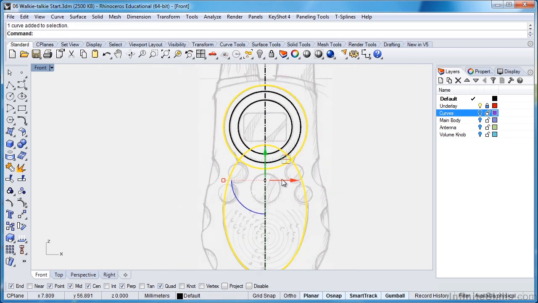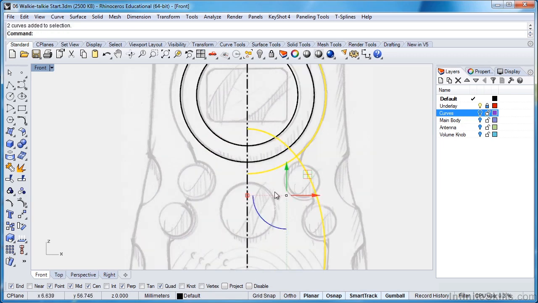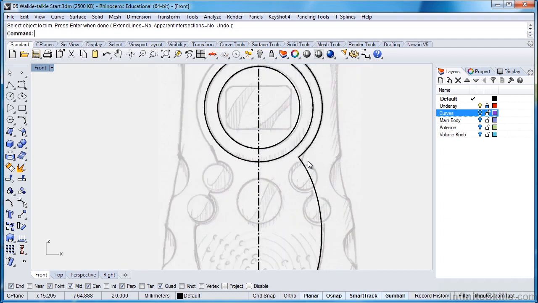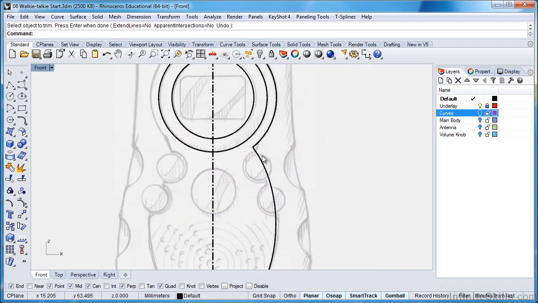So I'm going to take these 2 shapes, and I'm going to split them using this center line. Notice my command line says 2 curves split into 4 pieces. So then I can just take this side, and delete it. And then what I'll also do is use my trim command on these where they overlap. And I just want to clean that up visually so I can work a little bit easier.